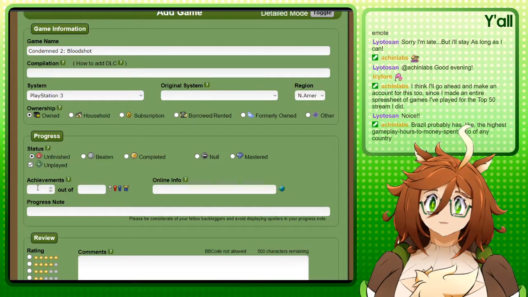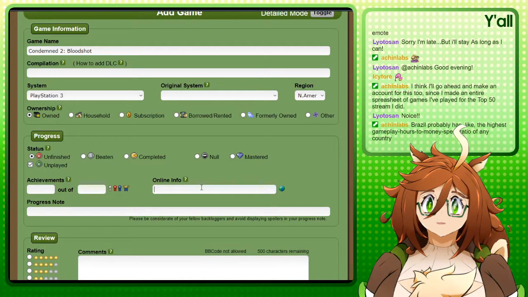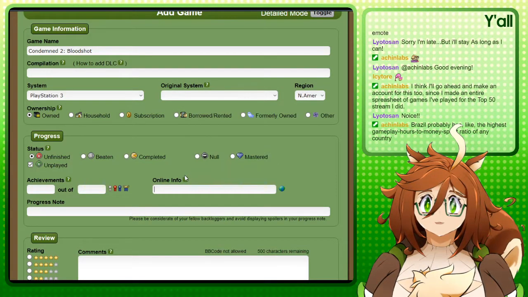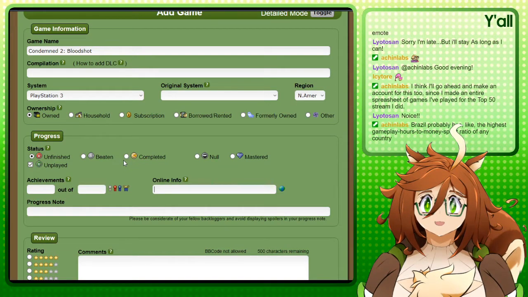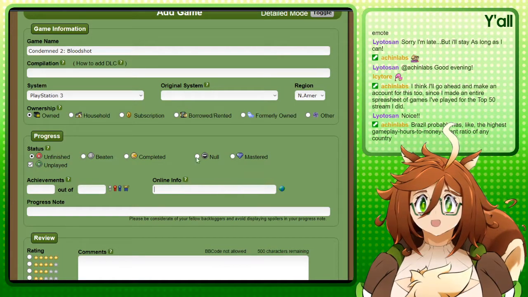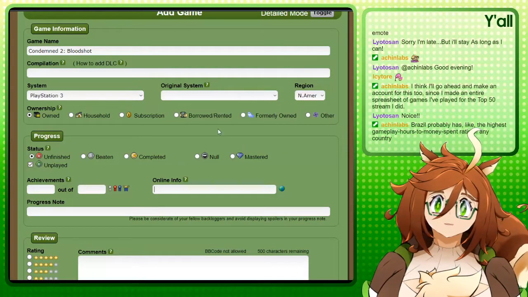And obviously you have achievements or trophies. If you want to put your trophy information here, you can do that. Online info, say if you have specific online information like usernames or friend codes. So if you're playing World of Warcraft and you want to let people know your account name or your character name, you can do that here. If it is an online game, if it's not, whatever.